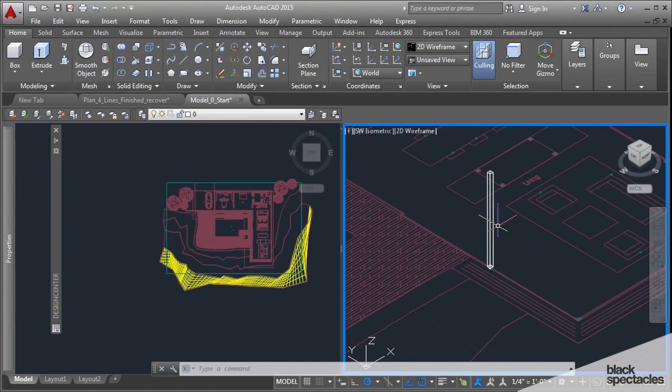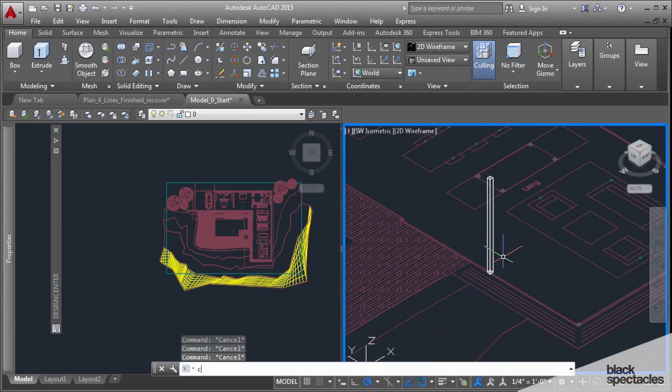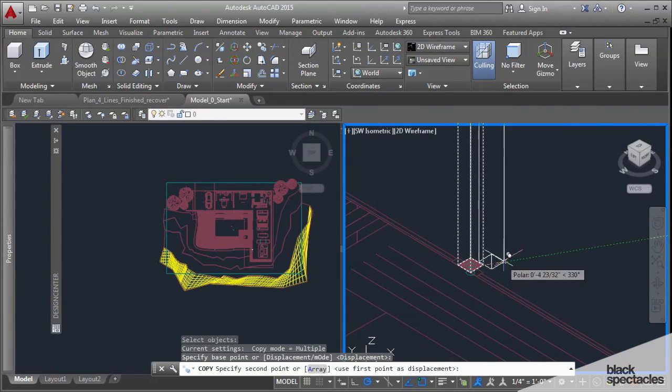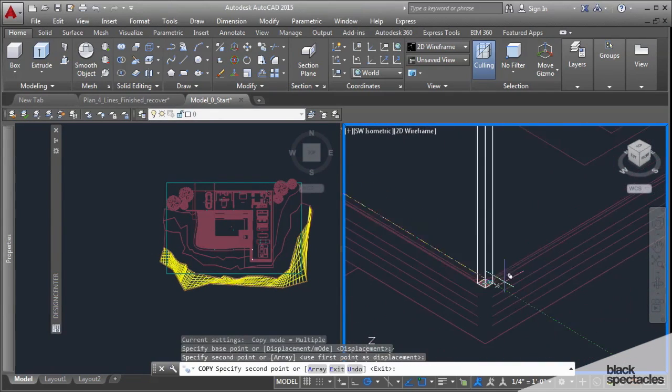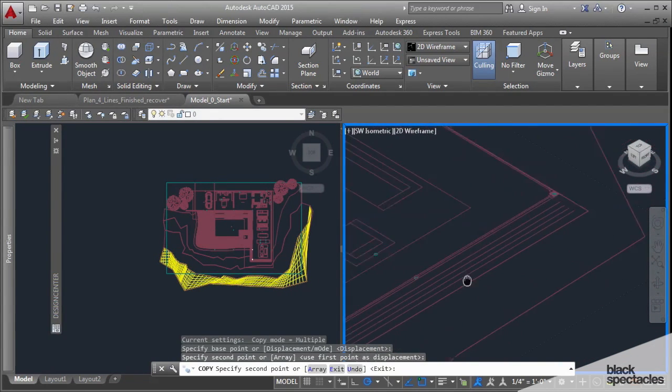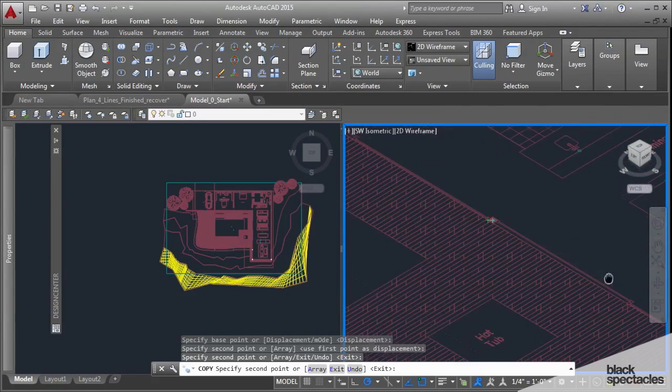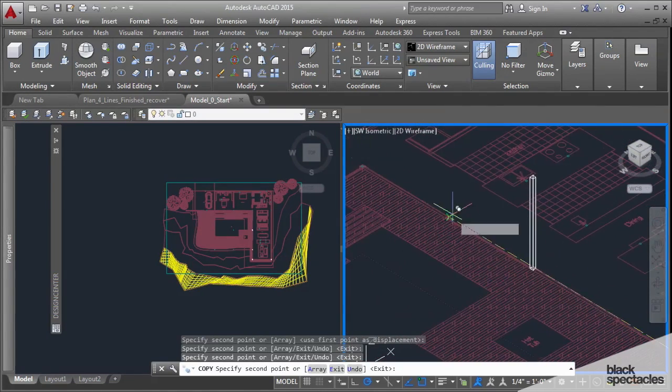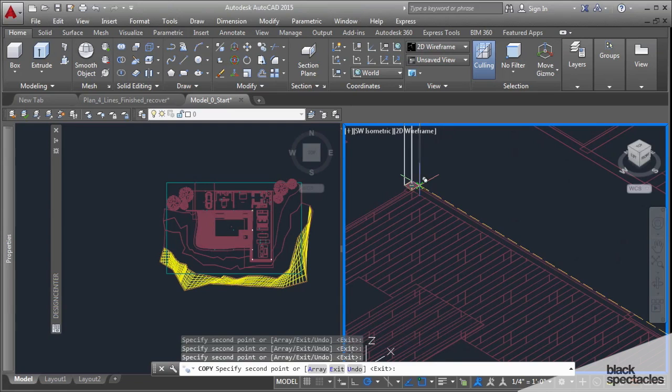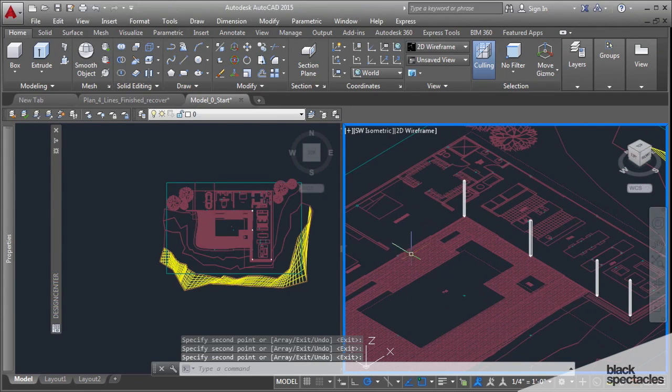So here's the column. I can block this column if I wanted to. If I'm modeling, if I'm doing something that's a more finalized model, I could do that. I'm just gonna copy this and copy it from this point to this point, to all the points where there's a column that's in the view. Like I said before, when we model this, all we're doing is modeling things that are going to be in the view. So those are the four that are in the view.